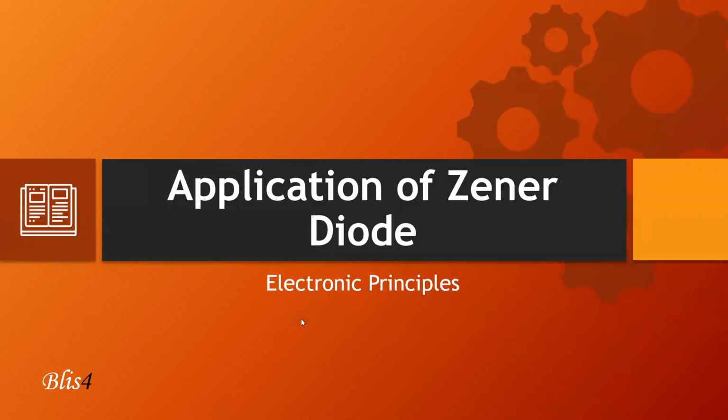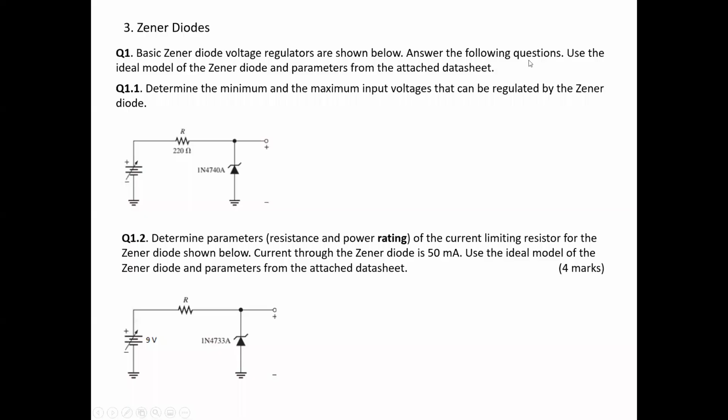Okay guys, in this video I'm going to explain a few examples of Zener diode. Okay, now think how you solve some question like this. Now we have used Zener diode in power supply. Don't forget guys, when we use Zener diode in power supply, the cathode of Zener diode should be connected to the positive terminal and the anode should be connected to the ground because we are using it in the reverse breakdown region.